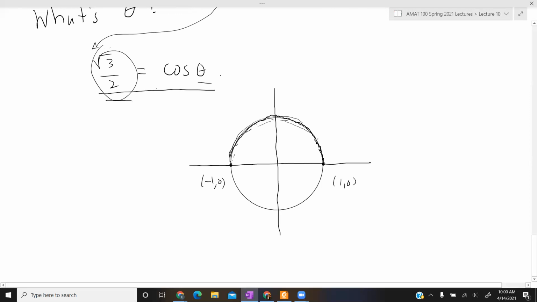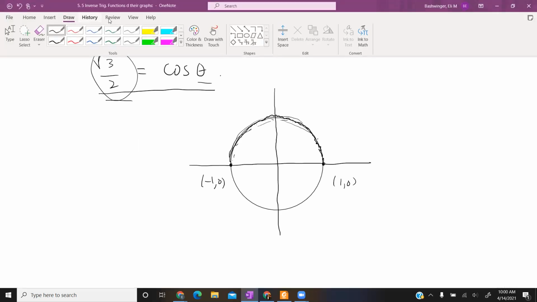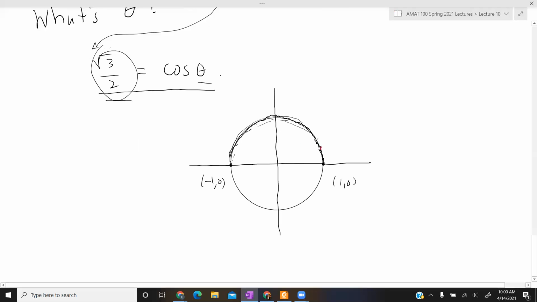So we don't have to draw the whole circle because we can observe that this value right here is positive. So it's going to correspond to something in the first quadrant. If it were negative, then you would have to look at the second quadrant, and your angles might be a little different. So really we just have those three that I drew. I'll draw them again. It's always good to do that, just to memorize. It helps you memorize these values.